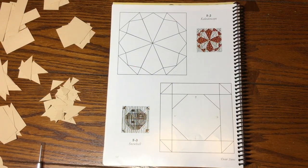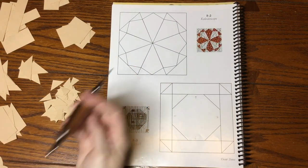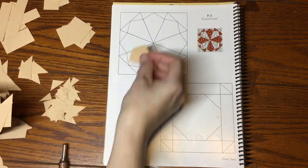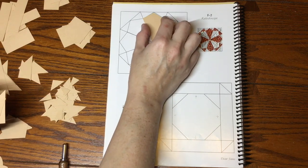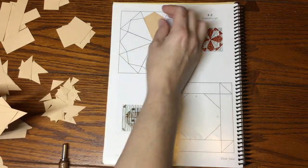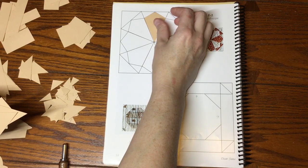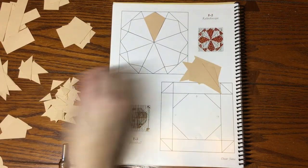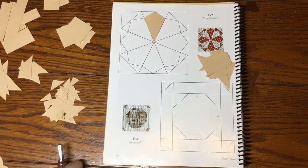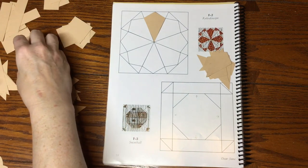Next is F2. F2 has got these kite shapes in the center, and when I was sorting I happened to set these aside. I've got eight of those — they are a little different than the book but they'll match up just fine. The trick is these triangles: you've got corner triangles here that are the normal type of triangles we're used to dealing with, and I think there are only four available of that size.